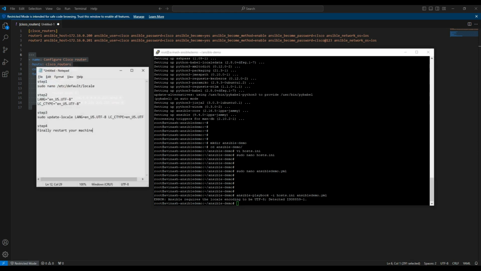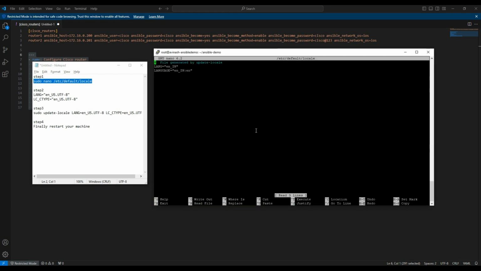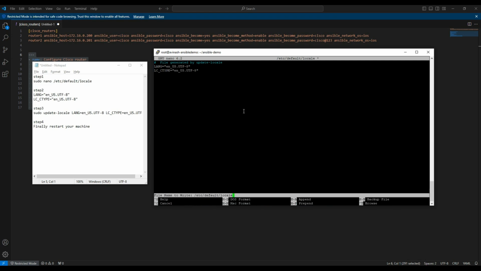Now let's fix this. I have another step that we have to use in order to fix this. We'll enter the command sudo nano locale, and then in step 2 in the language setting we are going to copy this. Okay, now save this file.